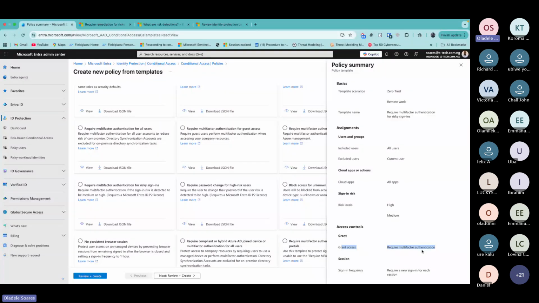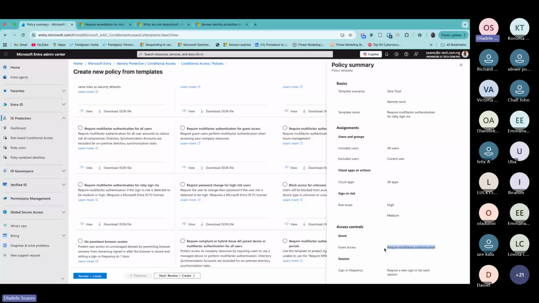So based on this risk factor, which is the sign-in risk, whether it is high or medium, we are going to ask you to confirm multi-factor authentication again, because we don't know if you have been compromised. We don't know if somebody has stolen your MFA token.